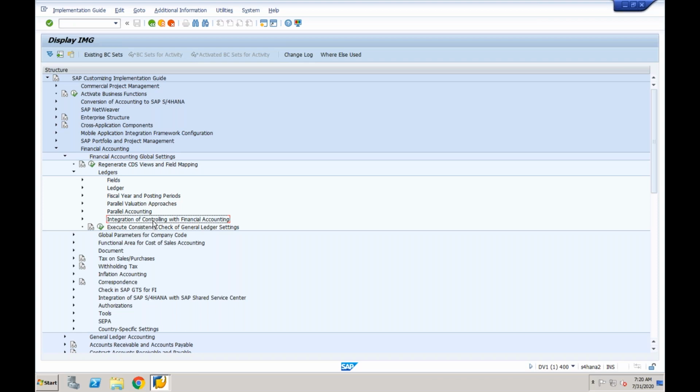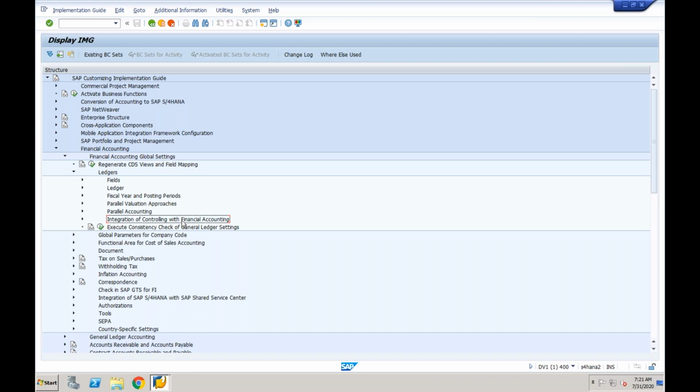This is a new folder that you will find only in SAP S4HANA, integration of controlling with financial accounting. Because what has happened in S4HANA is, traditionally in the ECC system, FI and CO were treated as completely independent components. Although they were integrated with each other, the tables and the transaction codes were completely independent of each other. Now in S4HANA, FI, CO, asset accounting, material ledger, and account-based COPA, these are the 5 components which are clubbed together, and all the information is getting stored in the universal journal, which is nothing but table ACDOCA.